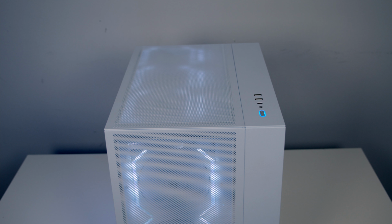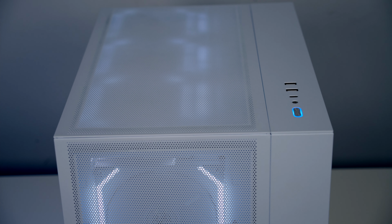The first was the hard drive LED light around the power button. So around the power button, the power LED is a very attractive blue light, but whenever there is hard drive activity, you get a red flashing light around it, and I didn't like this visually. I think it's a bigger problem because the case isn't actually that tall, so when you're sitting at the desk, you can see the light, and I found it flashing away quite distracting.